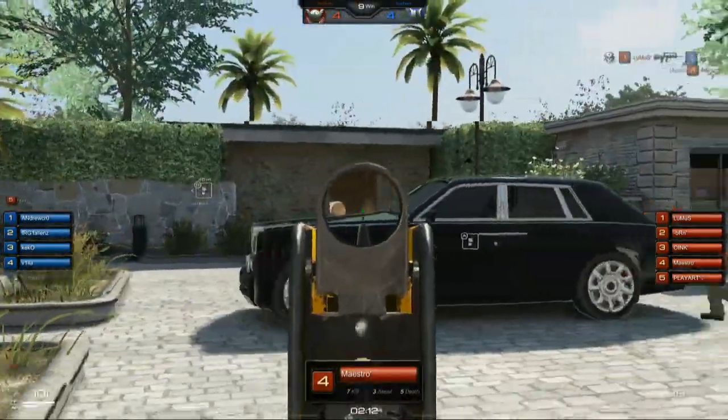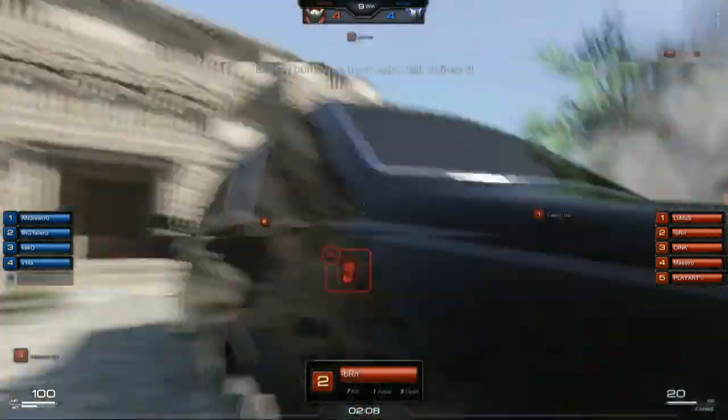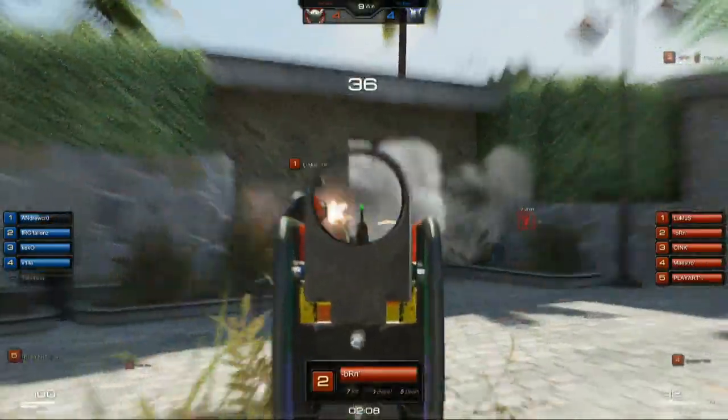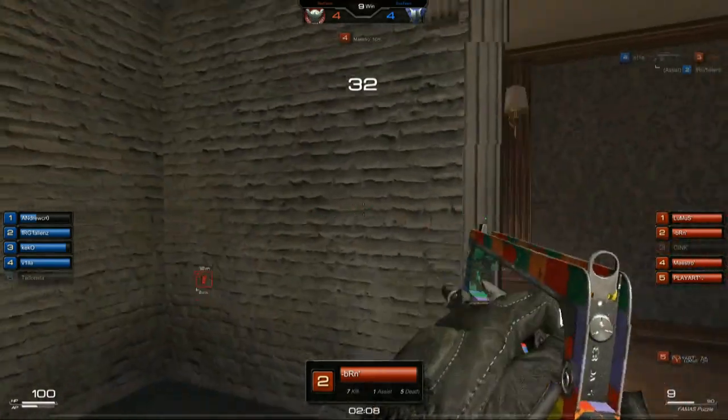Loomis claims towards Teller. Bomb. Oh, look at this cheeky plant from BRN. That is lovely. But everyone's in on the side here. If someone just gets the nades, gets the retake, that could be trouble. But Vila does find Oink, so now 4v4.